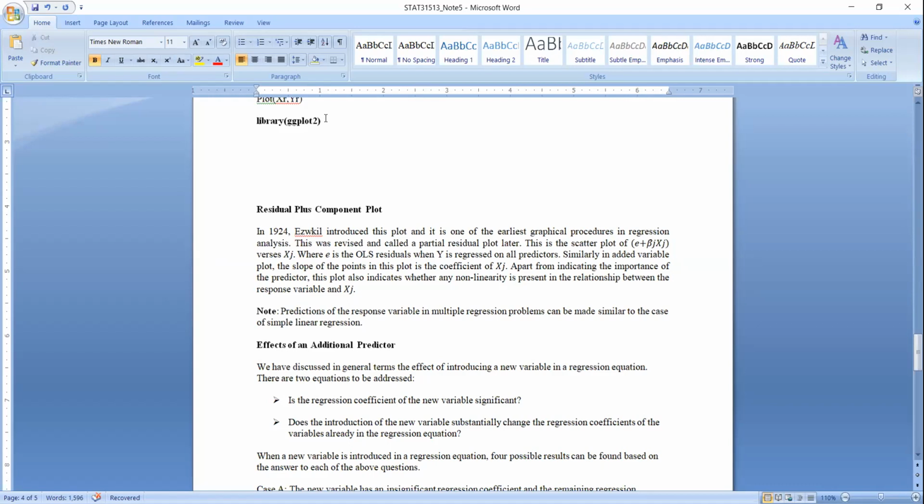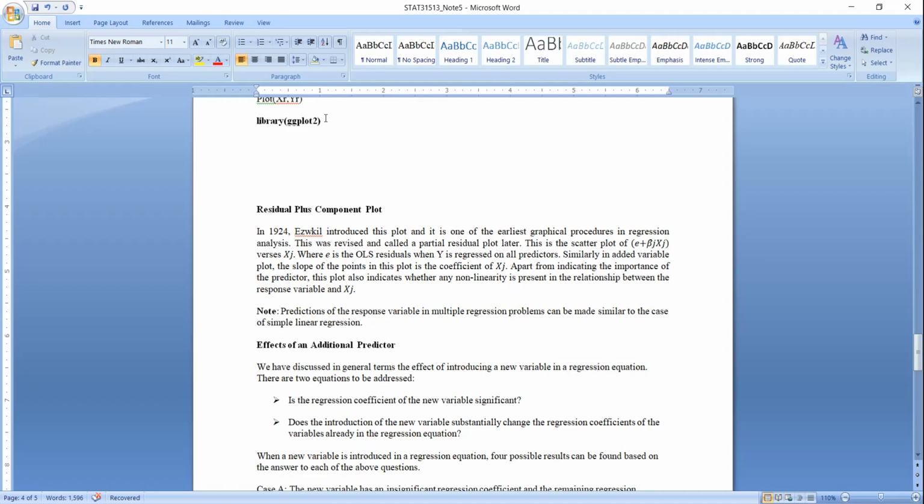So in that case, you can use the avplot function as well. So that is for homework. Just check whether, if you want to use a built-in function to obtain these plots, you can check what are the available packages in R, and you can install them, and then you can just try with the built-in functions.